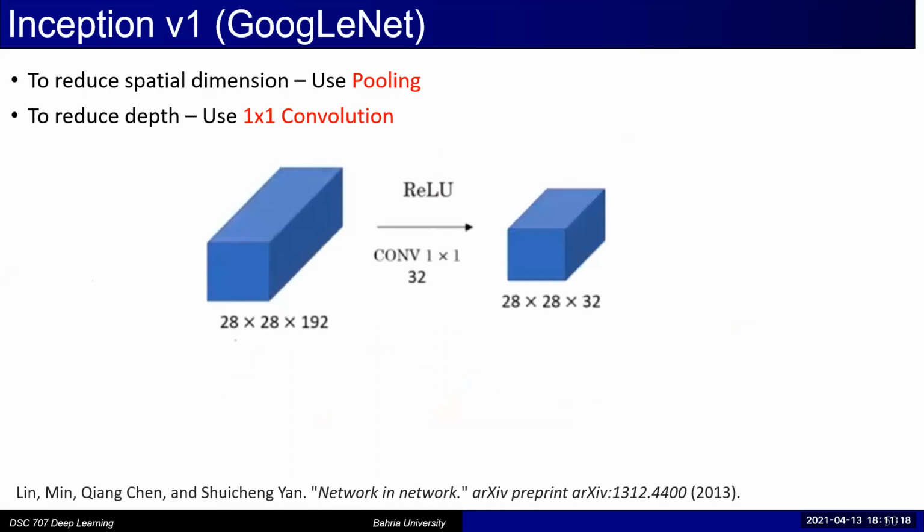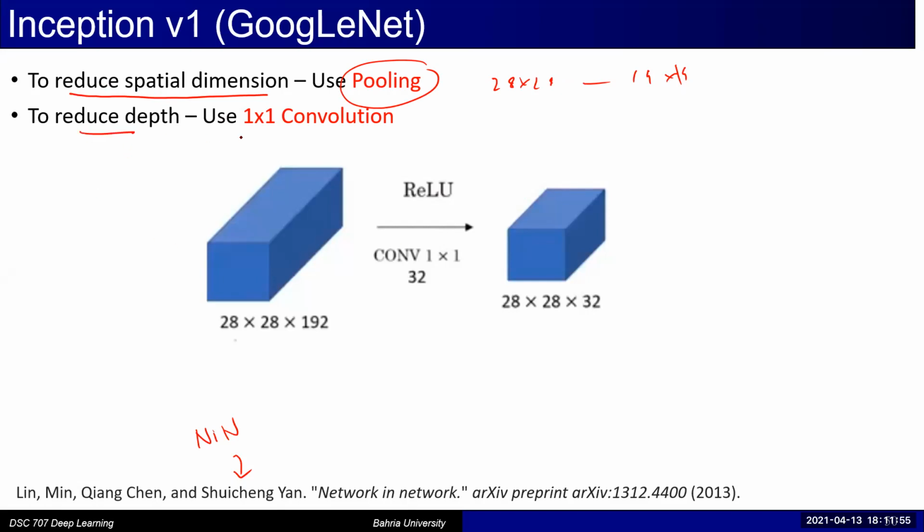So let's do some more discussion on this. And by the way, this idea of one by one convolution was not introduced in Inception V1. There was a paper called Network in Network, NIN, which introduced this concept of one by one convolution, and it was borrowed in this Inception architecture from this particular study. As I told you, we already know that if we want to reduce the spatial dimension, we use pooling. For example, we want 28 by 28 to become 14 by 14, so we can use pooling with a stride of 2. So we can reduce the spatial dimension by a factor of 2.